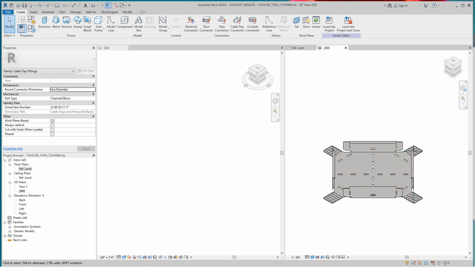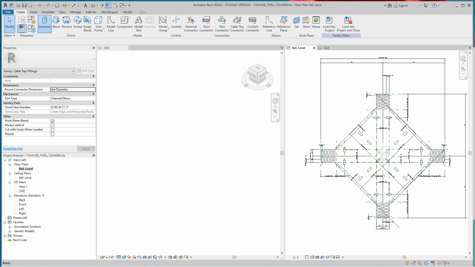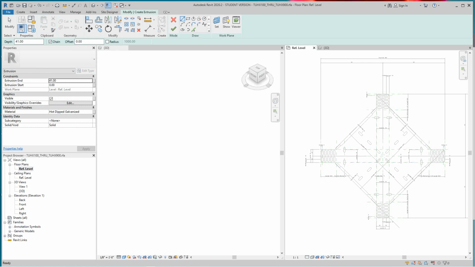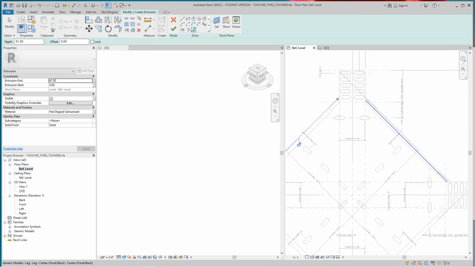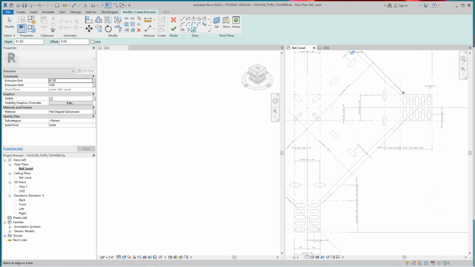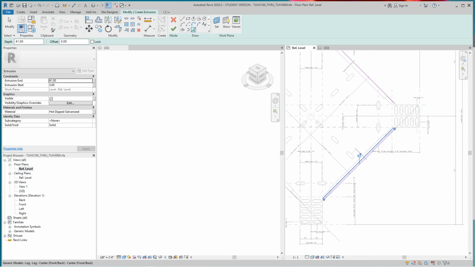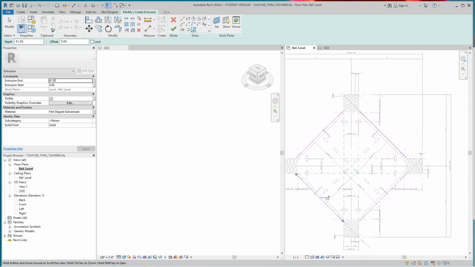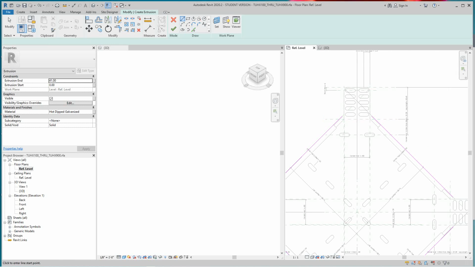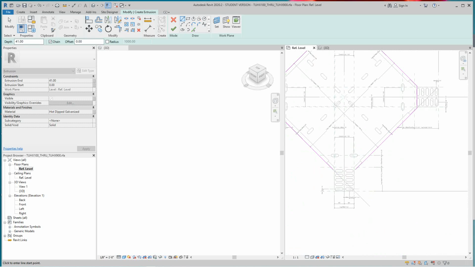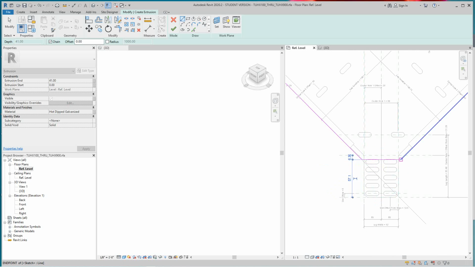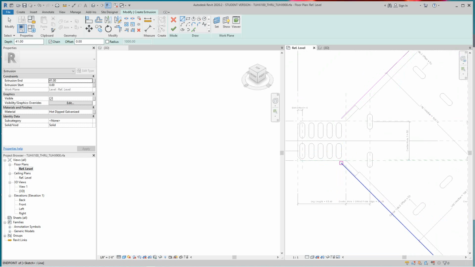So we'll go back to the reference level here. And now you want to create an extrusion to add your cable tray connectors. So I'm going to do the pick line, then go around the edges here, just the outside edges here and here. And then across here I want to just draw a line. Do a line there. This is probably going to be a one-off because it may flex, but I'm not going to worry about that. I just want you to see how to make the connectors.